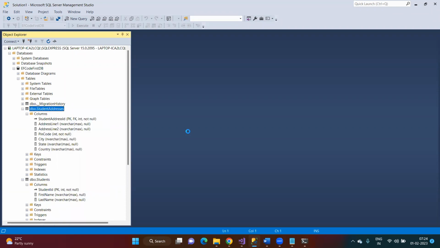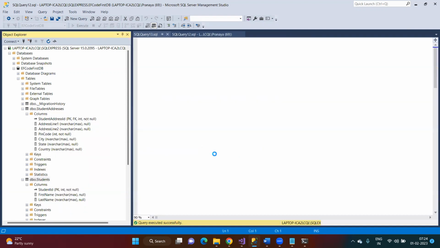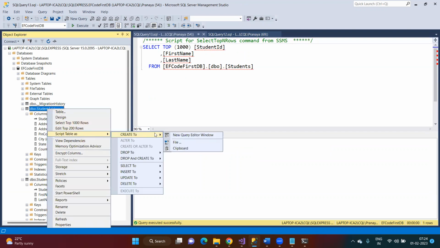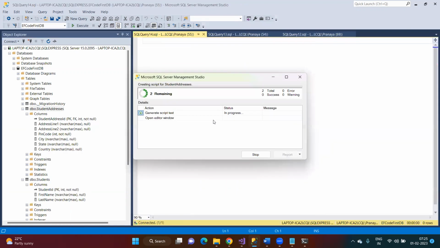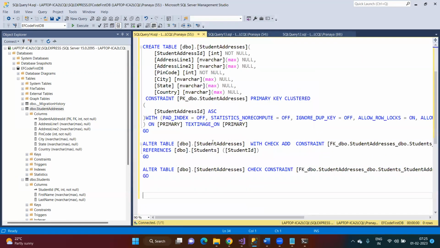Further, if you select the data, then you will see one record is there, but we have not inserted that data, automatically this record is inserted. And if you go to the students table, then also you will see one record. And if you expand this create script, then you will see it is creating the foreign key, which is pointing to the students table primary key. So where is the foreign key? This is my student primary key. This is my reference key. This is my foreign key, which is pointing to the students table, student ID column. Clear, guys?